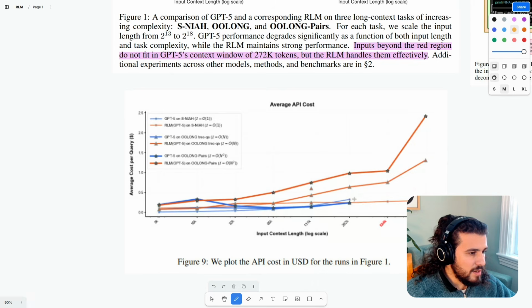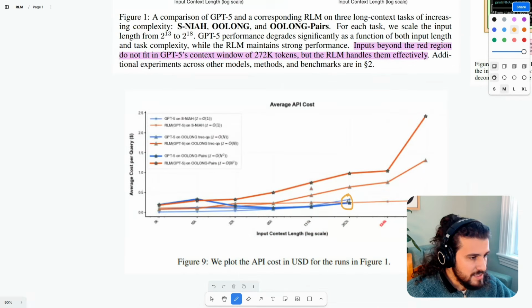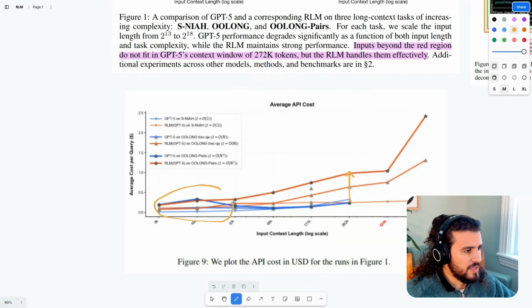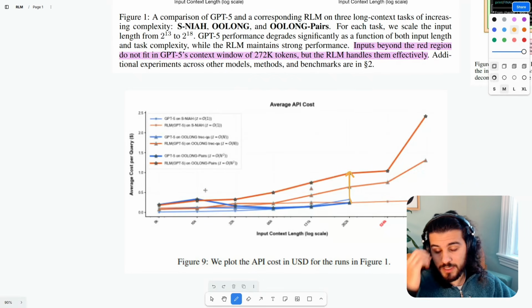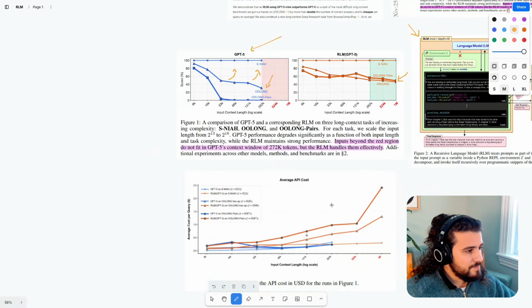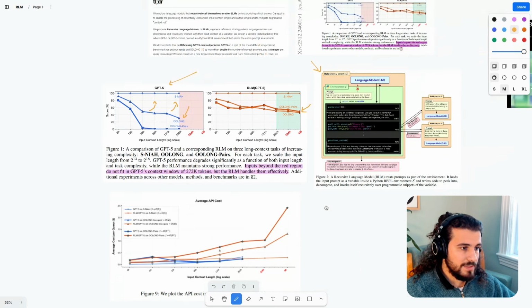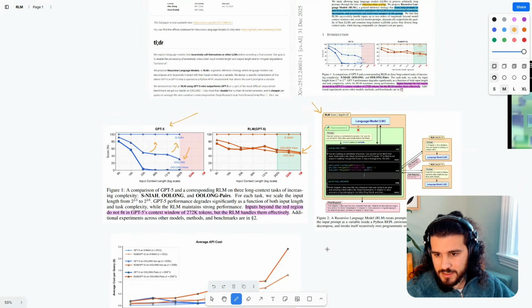The GPT alone are cheaper, right? But for a lesser performance here. So it is more costly in general to use that stuff. Things get a bit murkier over there in a smaller context, because technically you don't even need to do sub-agent calls or anything like that. The LLM can just answer straight up. But this is just to show that yes, it's more costly to do this, but also compared to the other method that we're going to see, it's not terribly costly. So it seems to be a paradigm that makes a lot of sense.